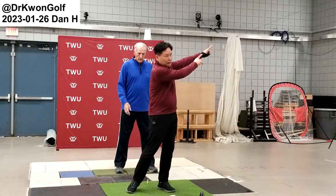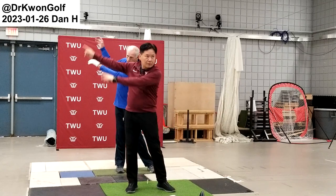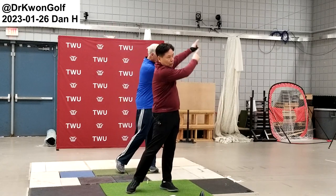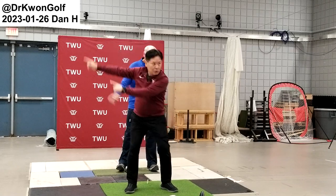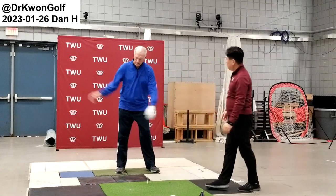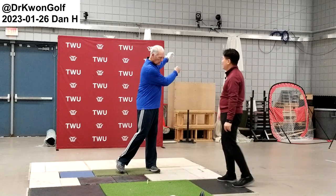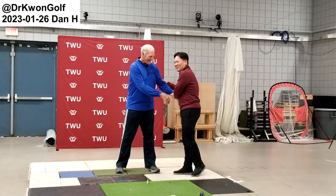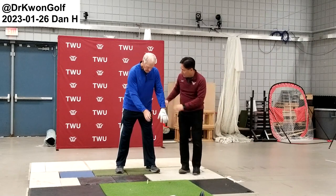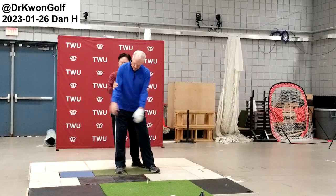So this time, let's try to increase the range of motion of the arms. All the way here, all the way here. Throw, throw, throw, throw, throw. Relax the arms. So lean a bit more forward. Okay. Completely relax. So when the body moves, the arms will move automatically.